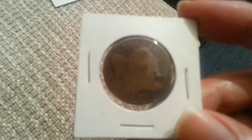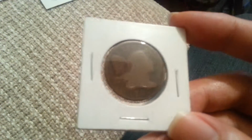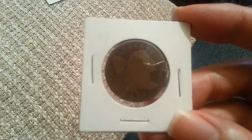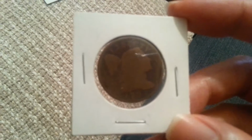Now, what's really special about this particular coin is you really can't see it because it's inside the holder, but it's a lettered edge cent. And in 1795, that was considerably less mintage. I forget what the exact mintage was. I think it might have been like 65,000 coins, and that's really not that much at all. Because nowadays hundreds of millions of coins are minted, and just to think that you could have this in your hand, that it didn't roll down the sewer or something, is really incredible.